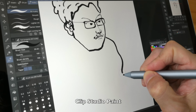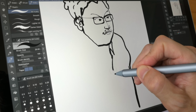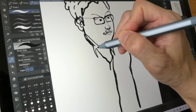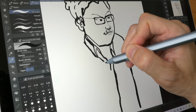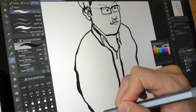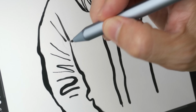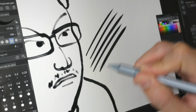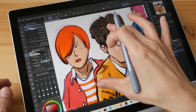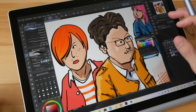Clip Studio Paint works fine. In fact, I think this is one of the better performing apps. Pressure sensitivity works really well. It's also very responsive. I can get thin lines very easily. You can see here the lines, they taper very beautifully. All the apps in this video, they work with touch interface, so you can zoom in and out, you can rotate, you can pan, of course, all the usual finger gestures you can use.